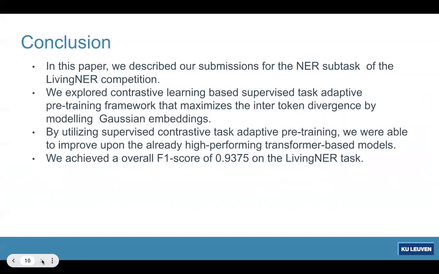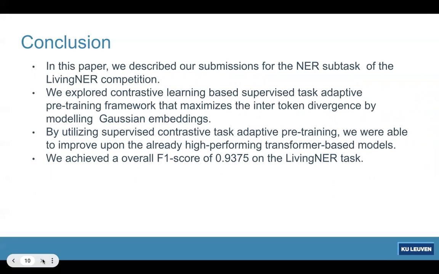In conclusion, we have described our submissions for the NER subtask. We explored a contrastive learning-based supervised task adaptive pre-training framework that maximizes the intertoken divergence by modeling Gaussian embeddings.